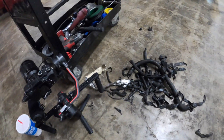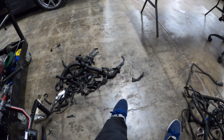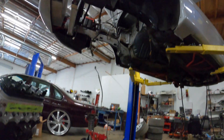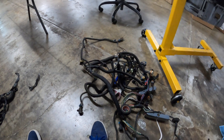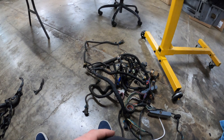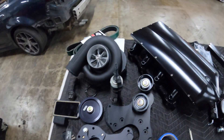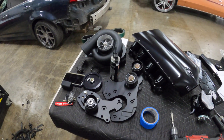Every once in a while I'll put the camera down and help out a little bit where I can. Right here I'm working on Walter's wiring harness for his new setup. I'm going to show you guys my process of what I go through to make this look somewhat better than the factory loom and electrical tape. We figured we'd tighten it up since he's getting some goodies that we can tuck the wires away. It's going to look nice.